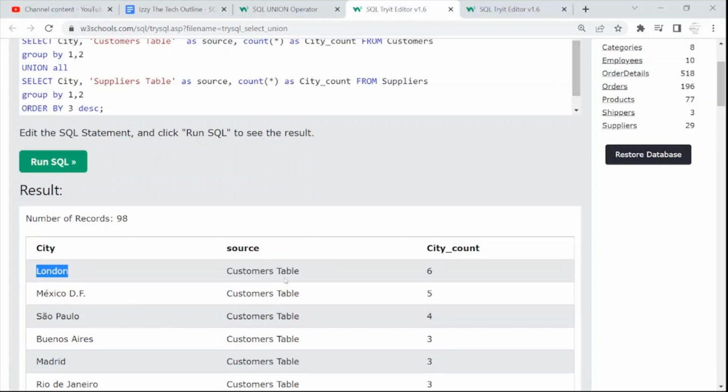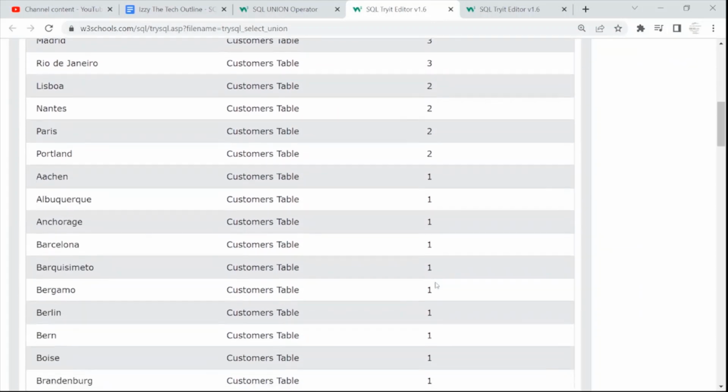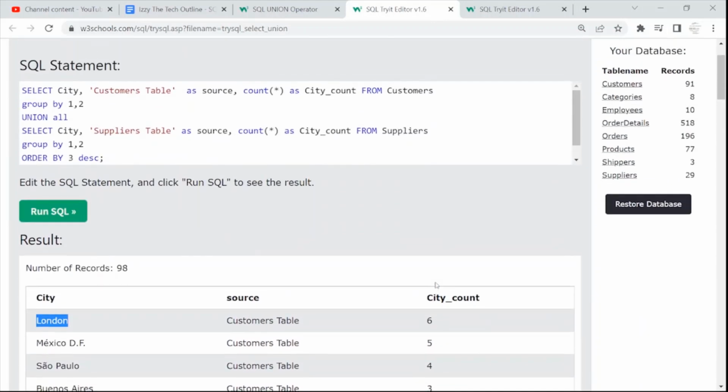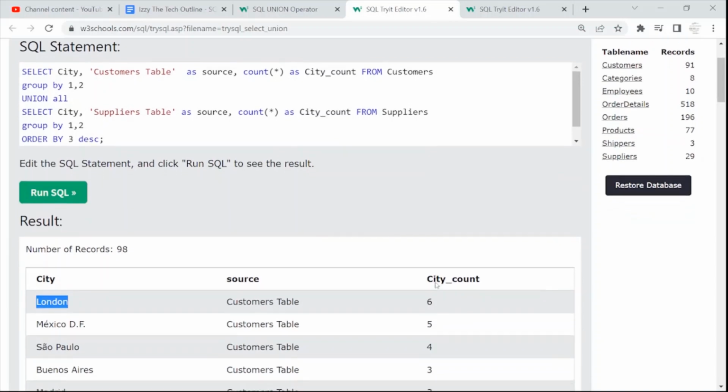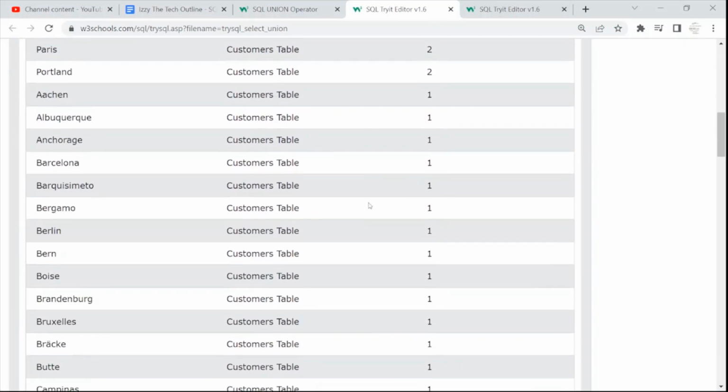So that's a quick way you can do it. I'm doing the city, and I created this table. I want to know which table these values come from, because we're doing a union. And it's coming from this customer table, but how many times am I seeing that in the customer table? 6 times. Okay, I see what's happening. Because the customer table is the largest, that's why.